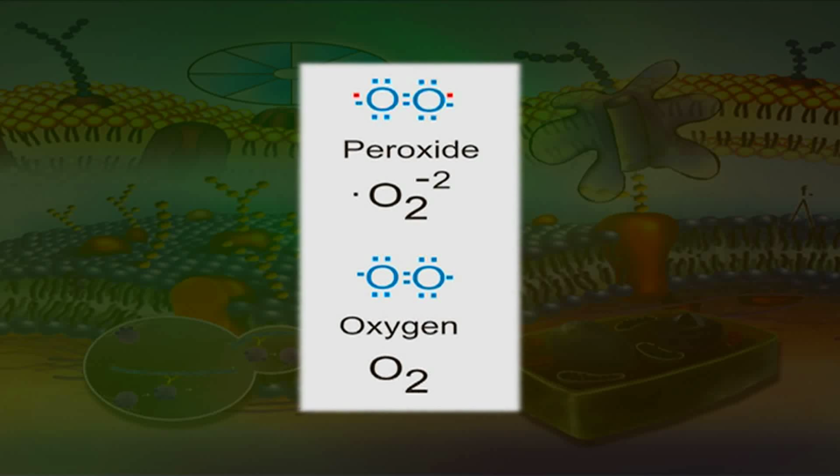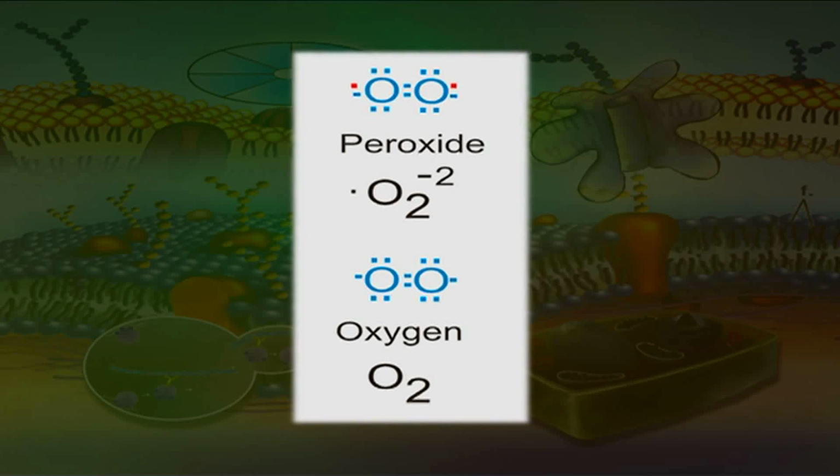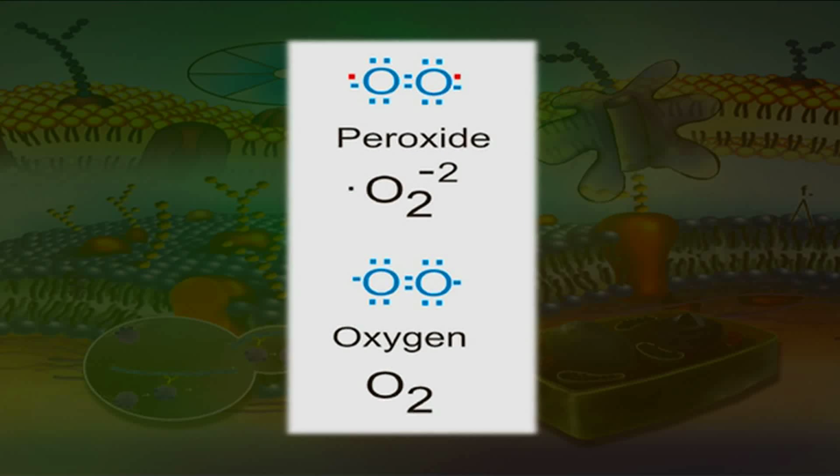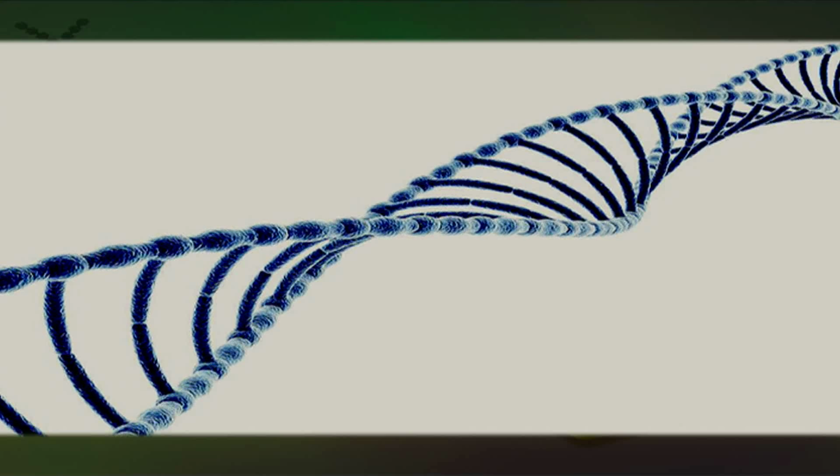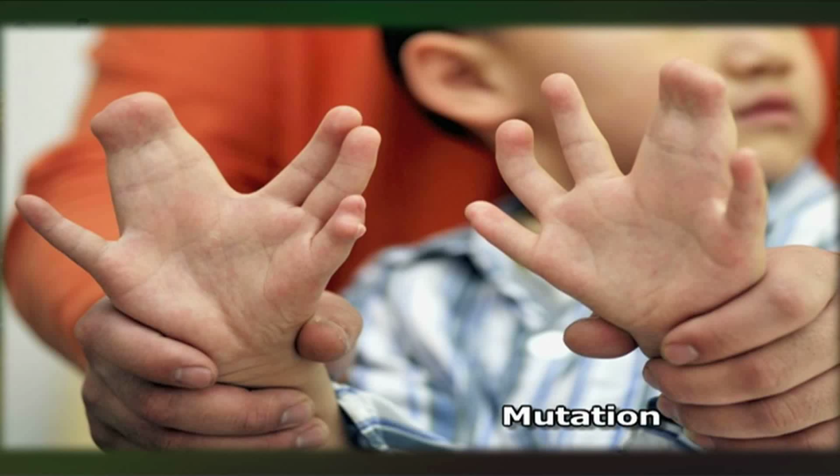A relationship is there between peroxides and free radicals like O2 with aging. These radicals act on DNA molecules and cause mutation. Free radicals can also cause lipid peroxidation and protein denaturation. Hence, SOD and catalase, including vitamin E, keep the cell healthy.